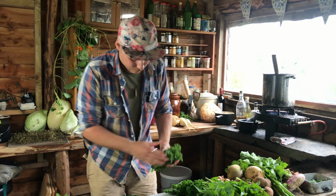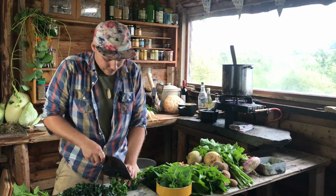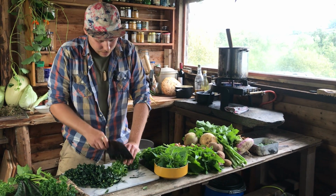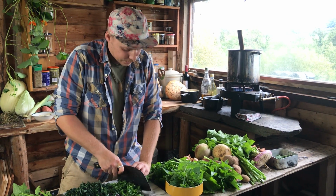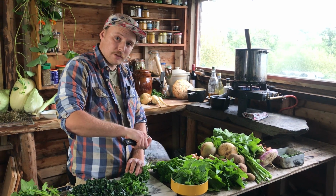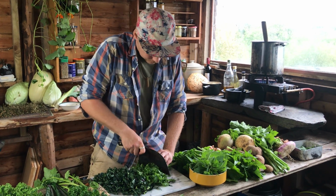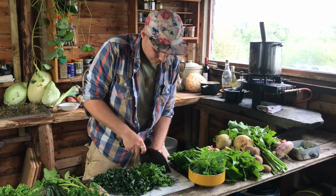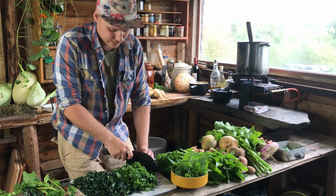So in the box this week, everyone's going to be getting a swede. They're going to be getting some potatoes, some local onions as well, and then parsley. Parsley I always find is a really good addition to Cawl. So I can smell the potatoes and the onions cooking away really nicely there. They smell really sweet actually, which is good.